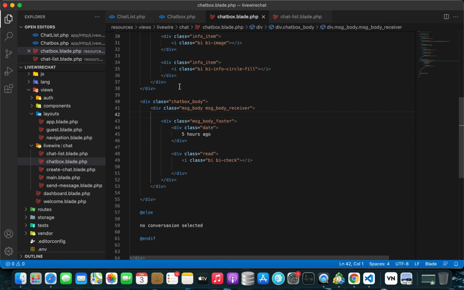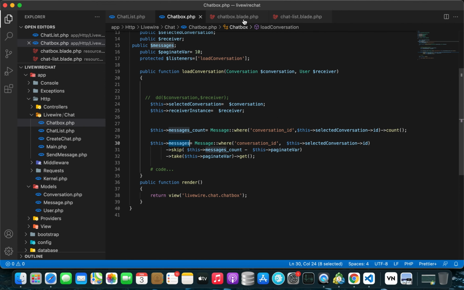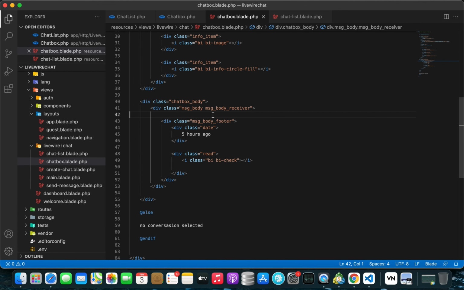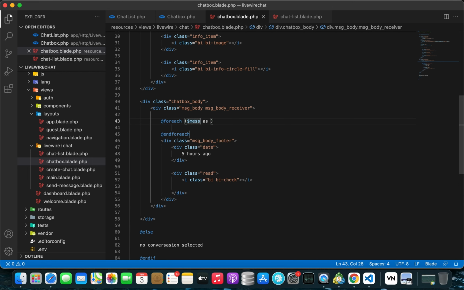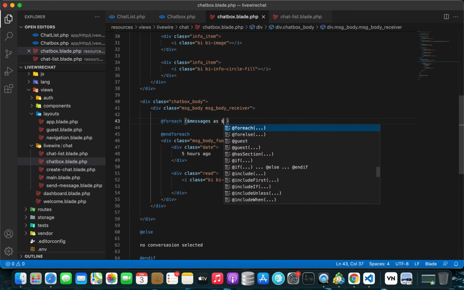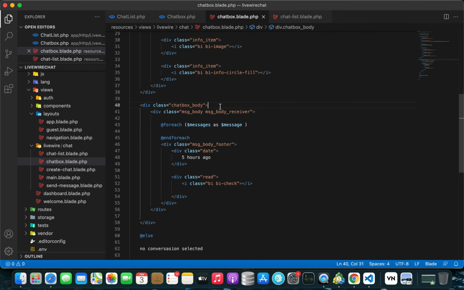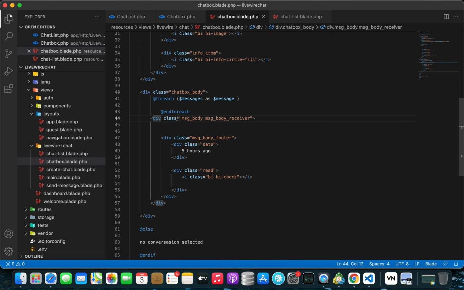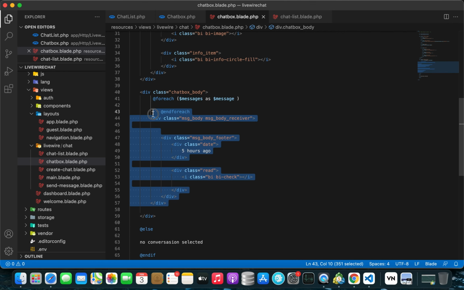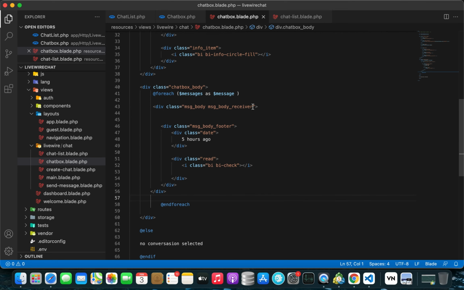We're going to now load the messages from these messages here. We're going to now show the message in our chat box. So let's go back here at for each $messages as $message. Right, now we're going to wrap this into the message body, this one. Right, so let's copy this for each outside the body here, and then let's copy this message body, copy that, paste it in here. So I'm going to load the messages in here.